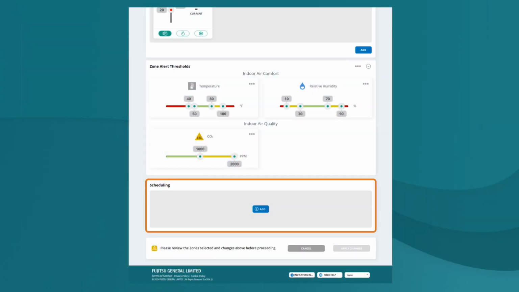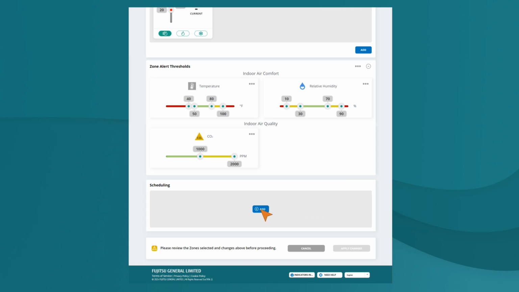The Zone Schedules container allows you to create schedules and programs. It is very important to note that the schedules and programs you create will replace all schedules and programs that currently exist in the zones you are editing. If you don't wish to have one or more of the selected zones' existing schedules deleted, you should not use this option, or you should remove zones you don't want to disturb.